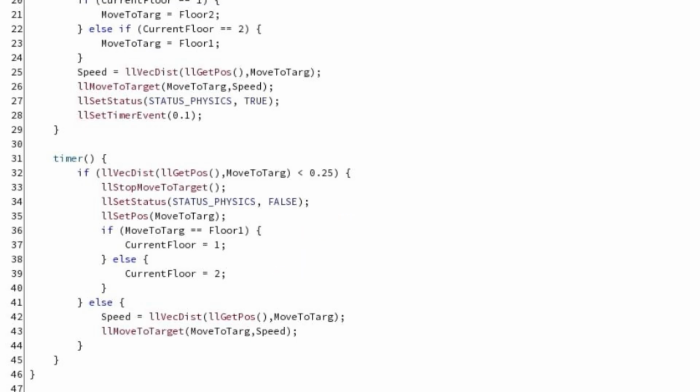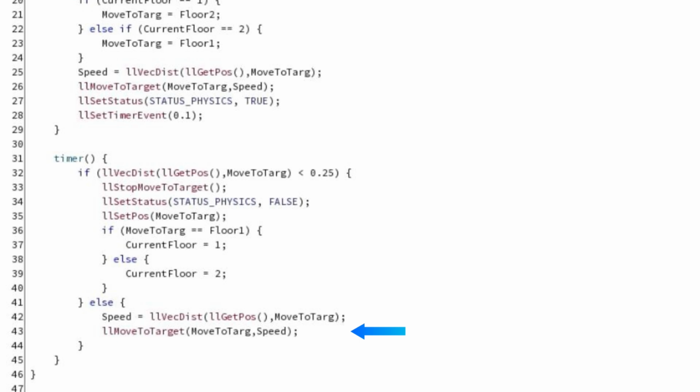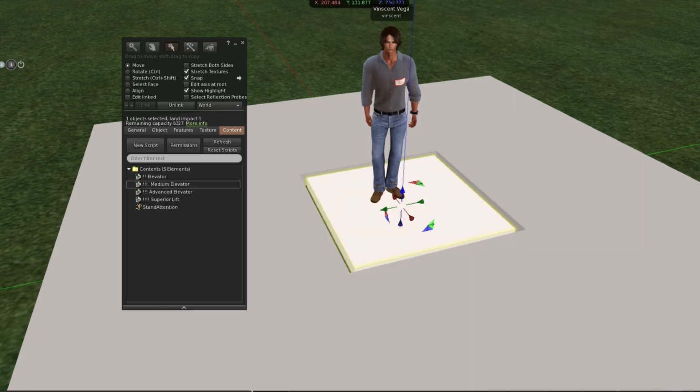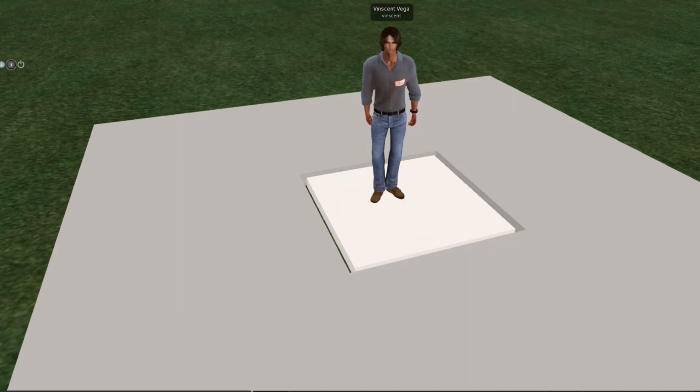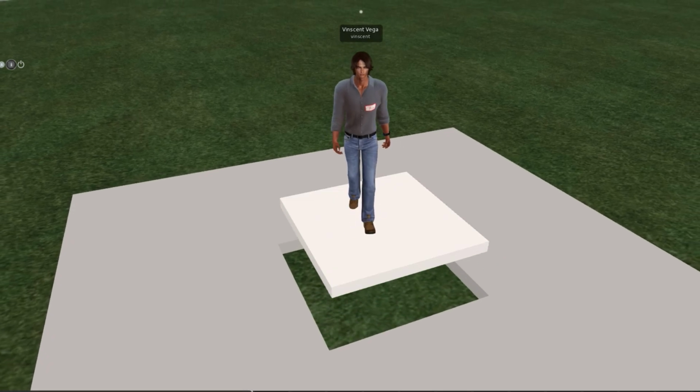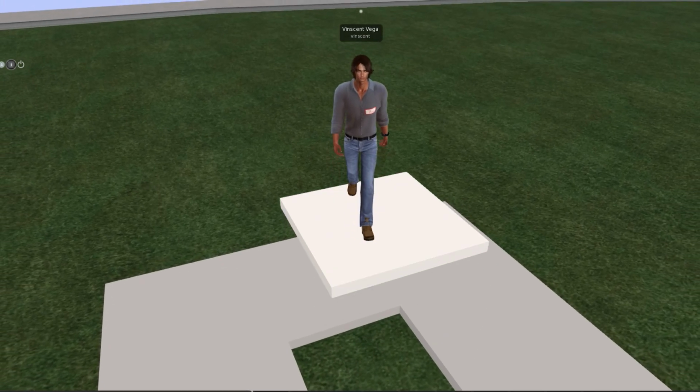Otherwise, we will adjust the speed based on the current distance we are from the move to target, and then we'll again set a new move to target based on that speed. And what you'll see when this script operates is that the movement of the elevator is much smoother from start to finish because the speed pretty much stays the same by adjusting it every 0.1 of a second.